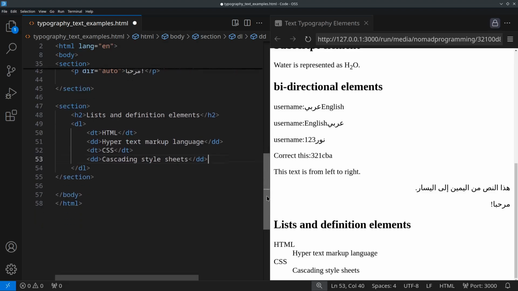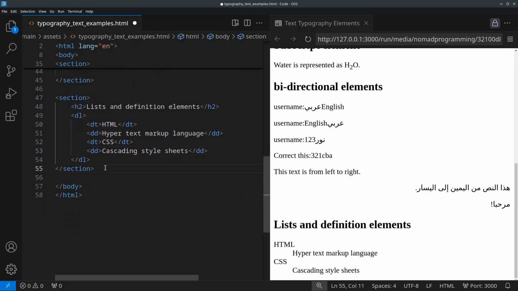Okay, I have explained in previous videos about lists. We have ordered and unordered lists, but this definition list is different. It is only used for terms and their definitions. So using the definition list element for bullet lists or non-definition purposes is incorrect. Also, stick to the term description pairing format, the definition term, and then we have the definition description.